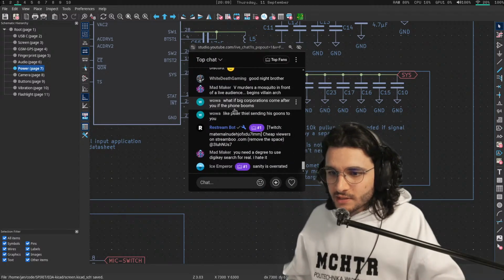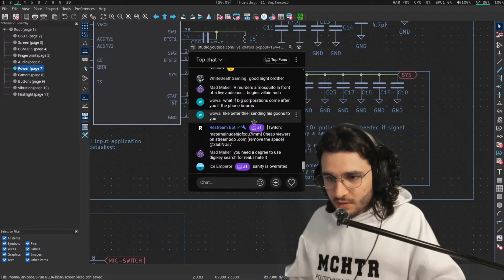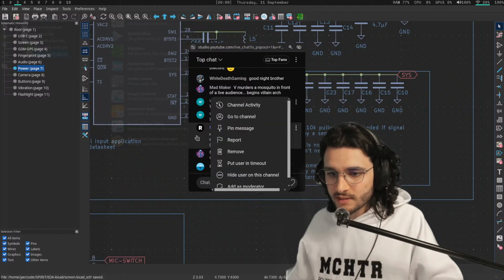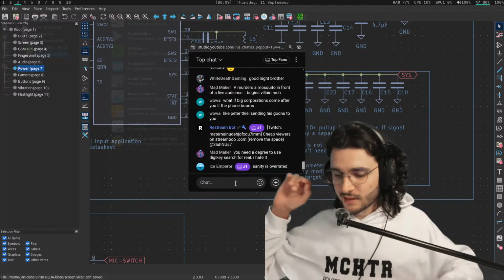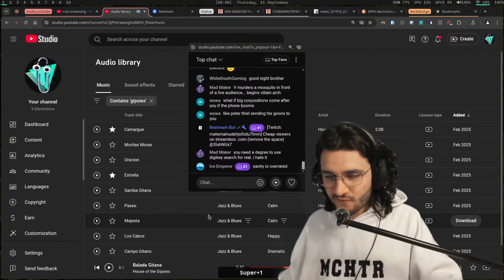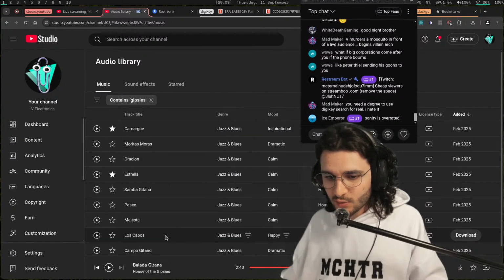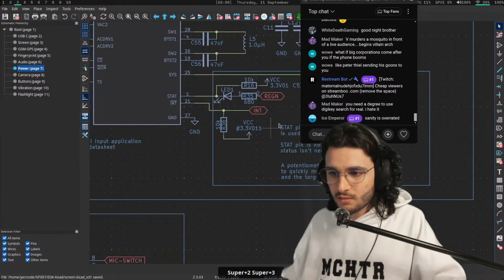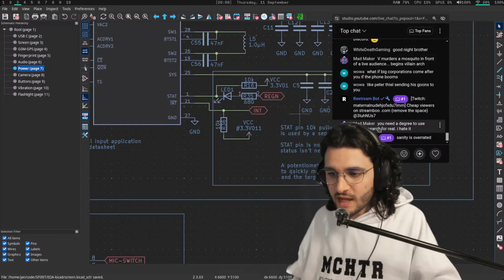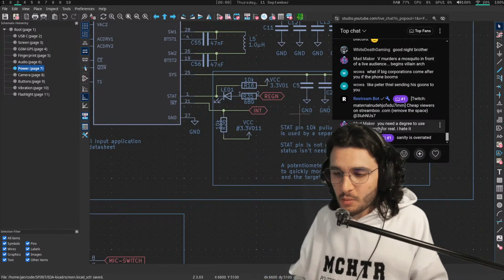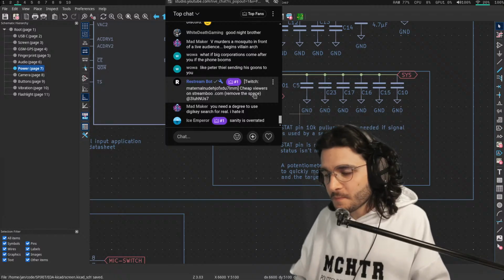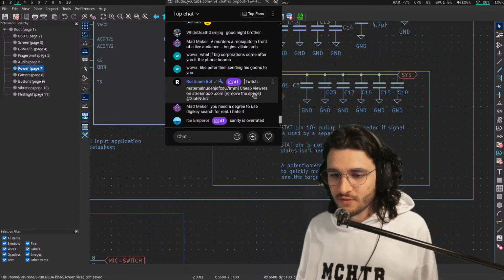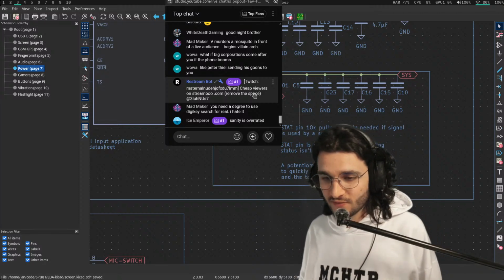Wow, what if big corporations come after you if the phone booms, like Peter Thiel sending his goons to you? Who is Peter Thiel? I already told you guys, I'm just gonna tell you again. If for some reason you start seeing weird news about me, or people say I'm promoting some terrorist organizations, or I'm anti-family, whatever, just don't believe them, okay?